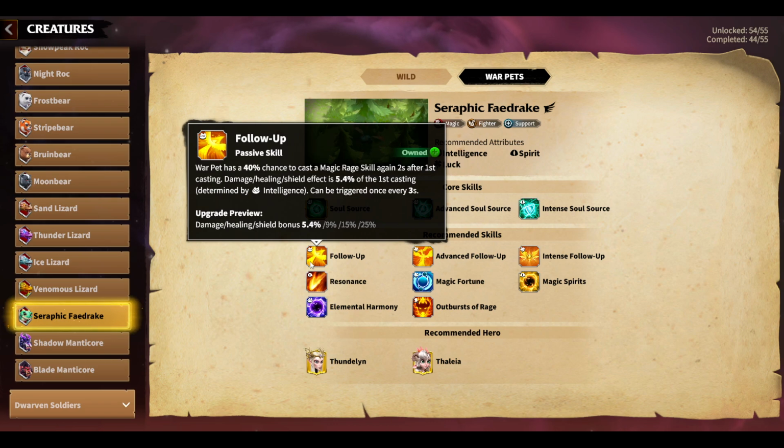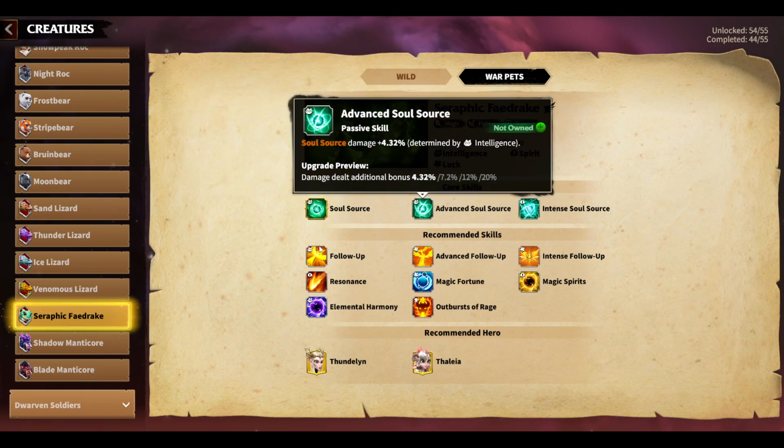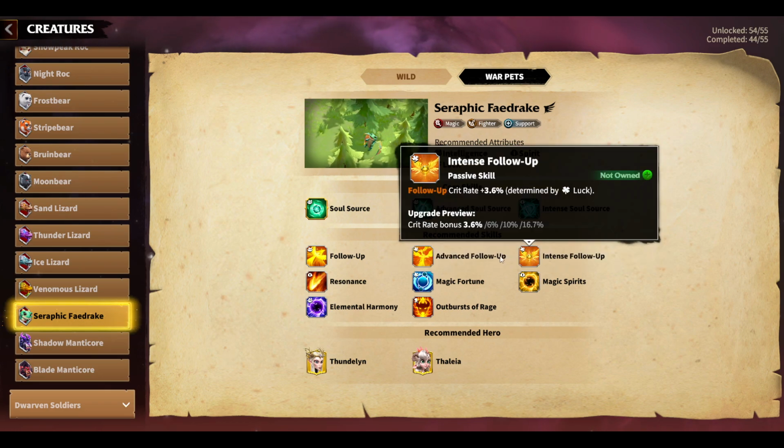After that, of course, follow up. We deal damage, we heal, and we have some shield effects for the Thandalin and Thalia hero pair, right? Basically, I always recommend follow up, right? But unfortunately, we already spent intelligence, intelligence, and intelligence, so it's quite good that we won't put any more. Of course, I would skip intense follow up.